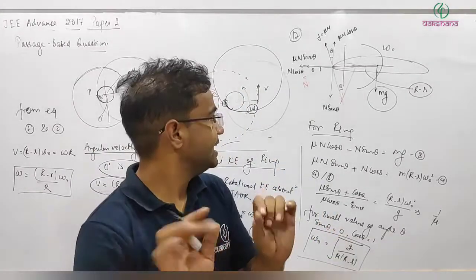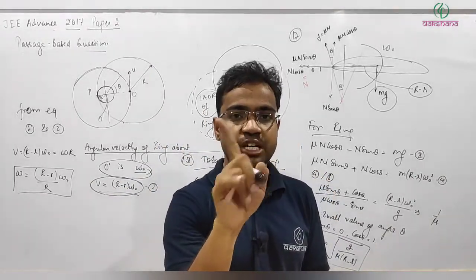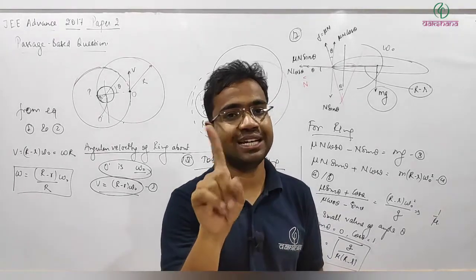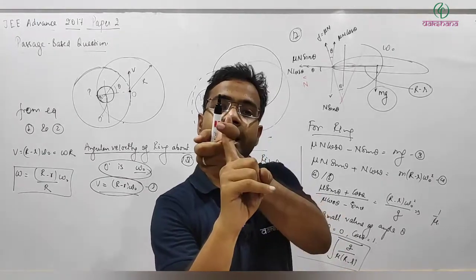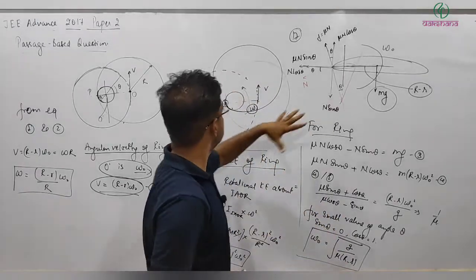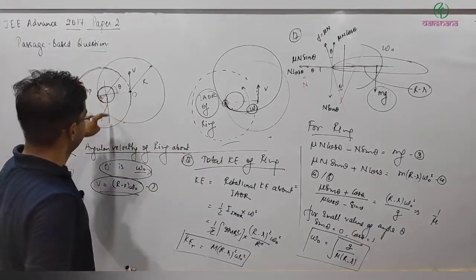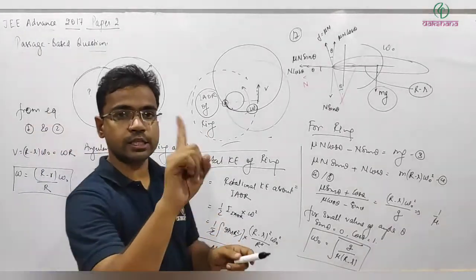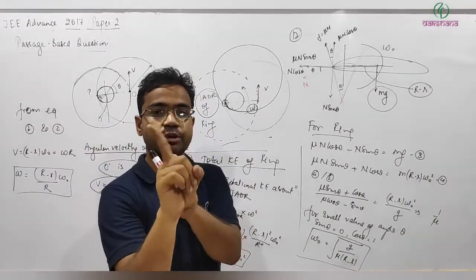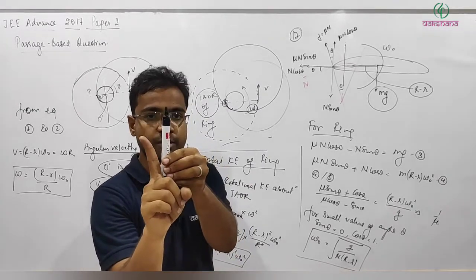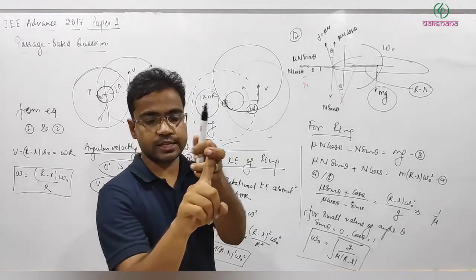I hope you understood. Let me still try. You should be in a position to understand what exactly is happening, what the practical situation is. The ring is rotating like the finger, you are rotating like this, holding the ring in this manner. So in this situation we can look at it from a different point. If I look at it about this axis, the axis passing through the bottom of your finger about which you are rotating, then it is straightforward: the finger is rotating in this manner, and on that finger the ring is also there.